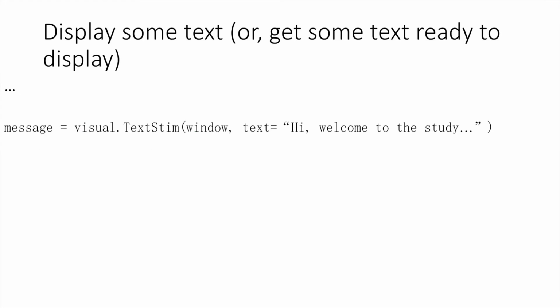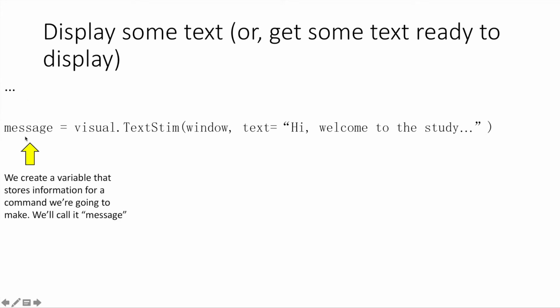All right. The next line, this one I'm actually going to go more into and cover some programming concepts real briefly. But basically what this line is doing is creating a text stimulus that we can call on later. So it's putting the text, "Hi, welcome to the study," in a format that we can more easily present to the subject. So first we're creating a variable called message.